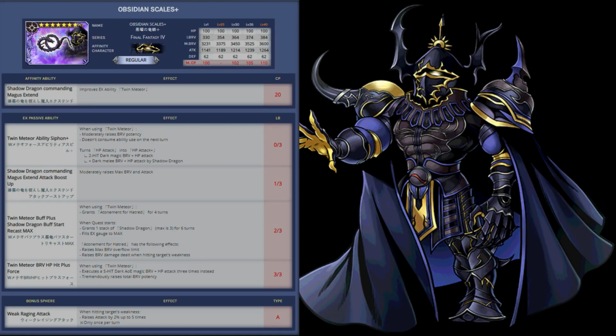At 2 out of 3, when using his Twin Meteors, he will now grant himself the Atonement of Hatred for 4 turns. And when the quest starts, he will automatically have 1 stack of Shadow Dragon straight away, where the max is 3, for 6 turns. This also gives him a filled up EX gauge to the max at the start of the quest, and the Atonement of Hatred has the following effects. It increases his max Brave overflow limit and raises the Brave damage dealt when hitting targets' weaknesses.